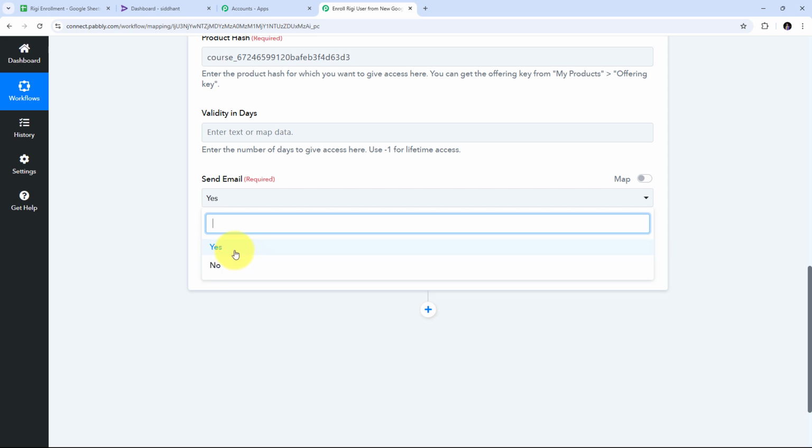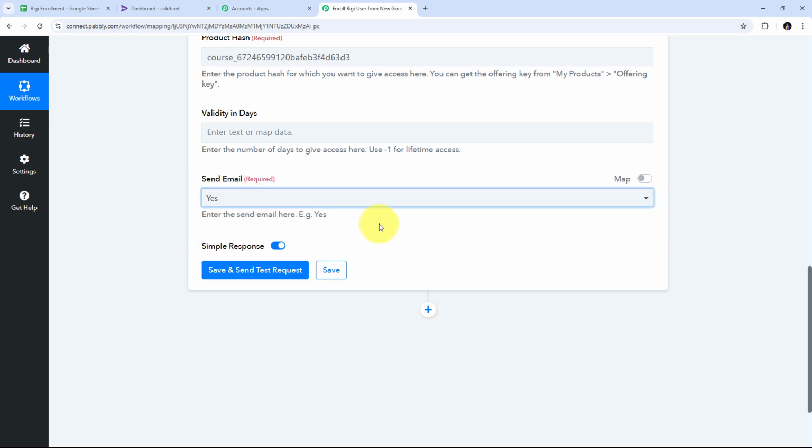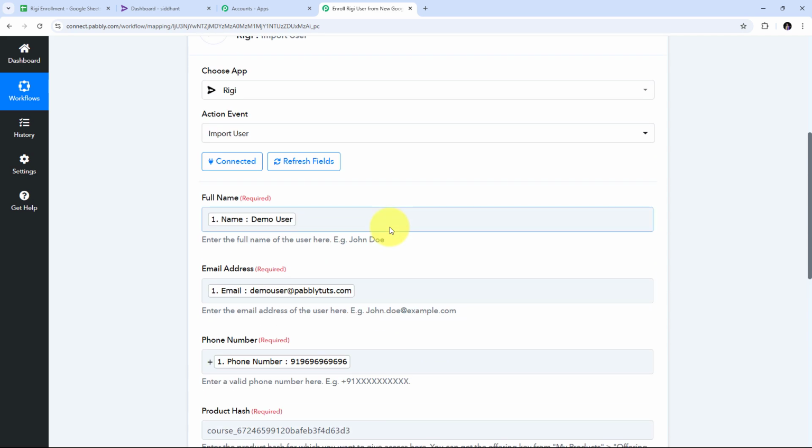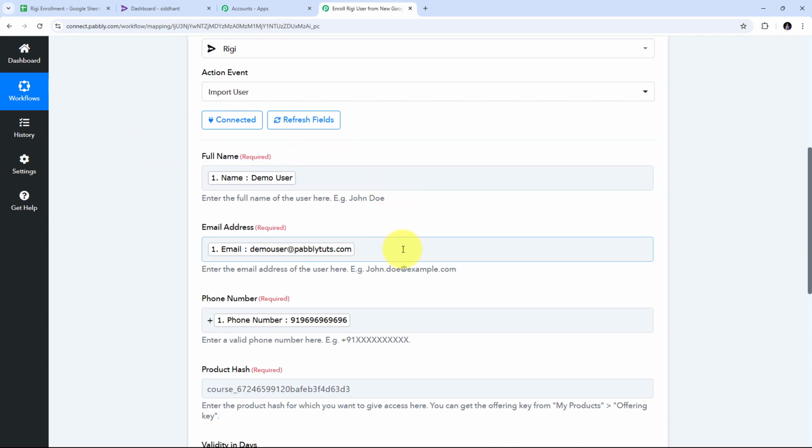So I want to send the emails, so I'm going to select yes here, and now I have filled all the required details. Now here I have filled all these details and I have mapped these details here in these tab. Now that I have mapped these details, I have made all these details dynamic. Now what will happen is that every time I'm going to receive a new response of a new user from my Google Sheet response, then automatically all these details that I have mapped here will get replaced with the new user detail in the real time.